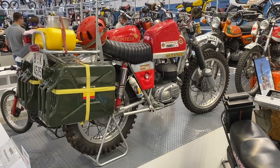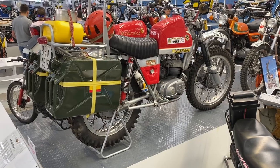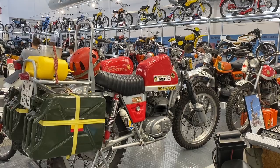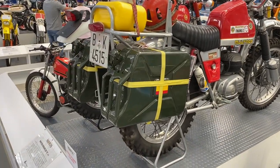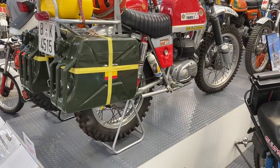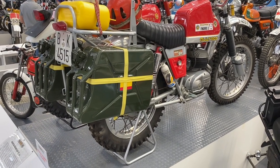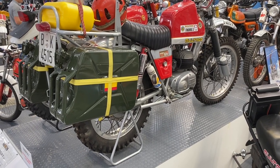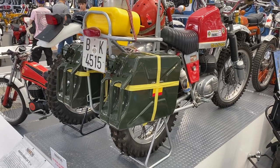And then a Mark IV Matador that was converted for an event in Africa. You've got a very large tank — which is basically the original tank with a bit welded on top — but then two five-litre jerry cans strapped on the back, along with water and various other stuff. I would imagine the way the Matador drank fuel, you're going to need every ounce of those additional amounts of petrol. There is a story about it, but my Spanish isn't able to work out what it says, sadly.